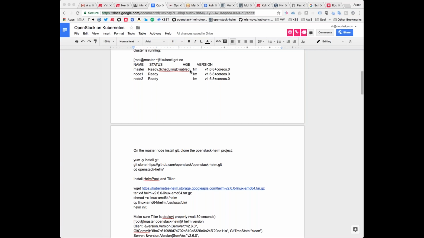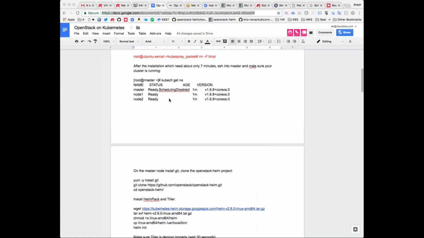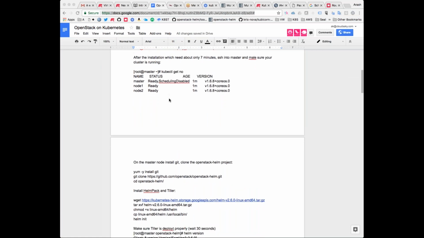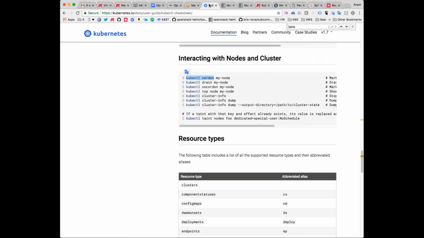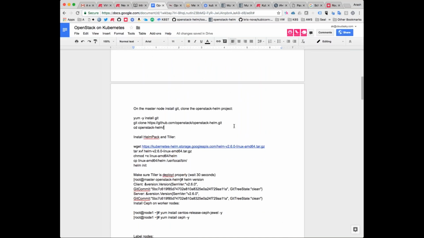Scheduling is by default disabled on the master, but if you want to enable that, your containers run on the master as well, which is not a good idea, but you can by doing, where do I have my cheat sheet here, kubectl uncordon and then your master node here. And then the installation is really straightforward.